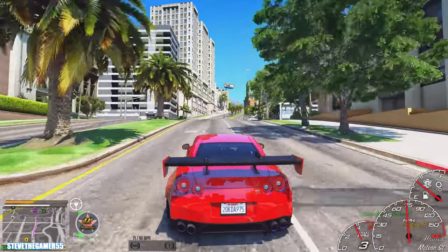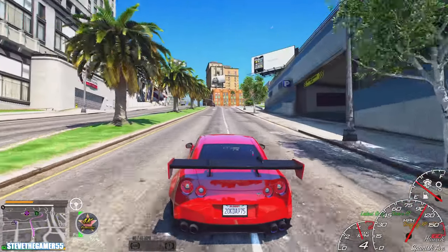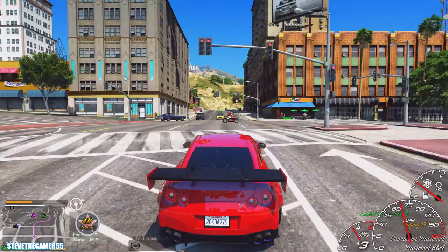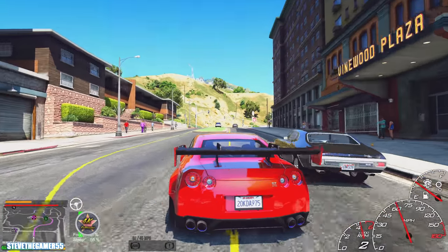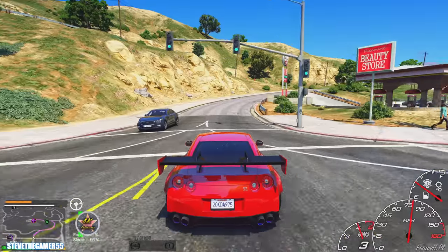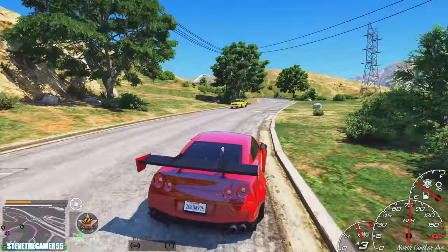I got a chance to go against a bike, man. I thought my car was not that fast. I mean, I know it's fast, but I didn't think it was that fast. Come on, man. Come on, get out the way. Or at least maybe that guy didn't know how to ride a bike, man. But man, smoke them. Let's just say that.